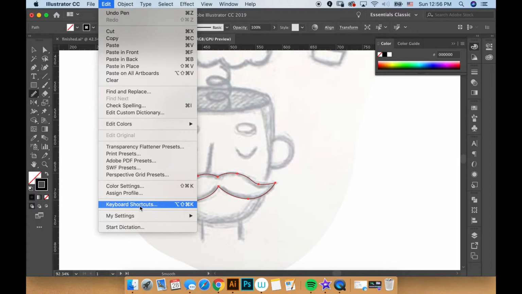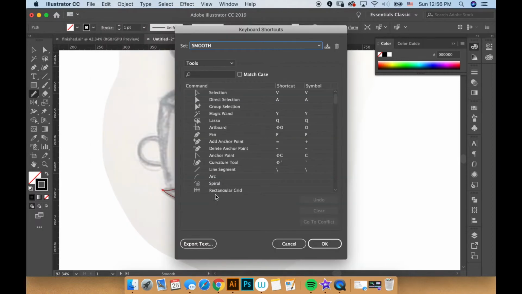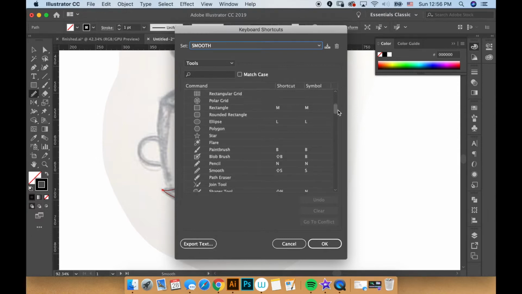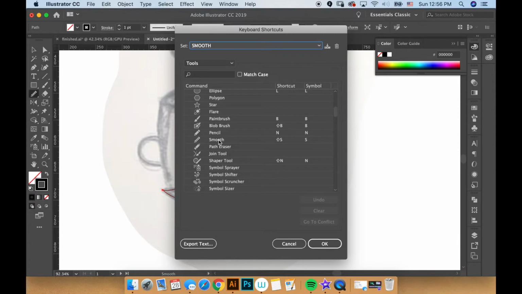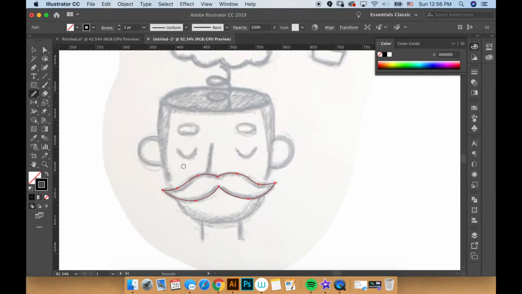And then if you go to Keyboard Shortcuts, you can actually change any of the shortcut you want to. But for me, I just went down. If you go here, there will be something called Smooth or Smooth Tool, and you could manually adjust it there. So I have adjusted that. So my shortcut is Shift S. You could select to whatever way you want it to set up, but that's what it is.